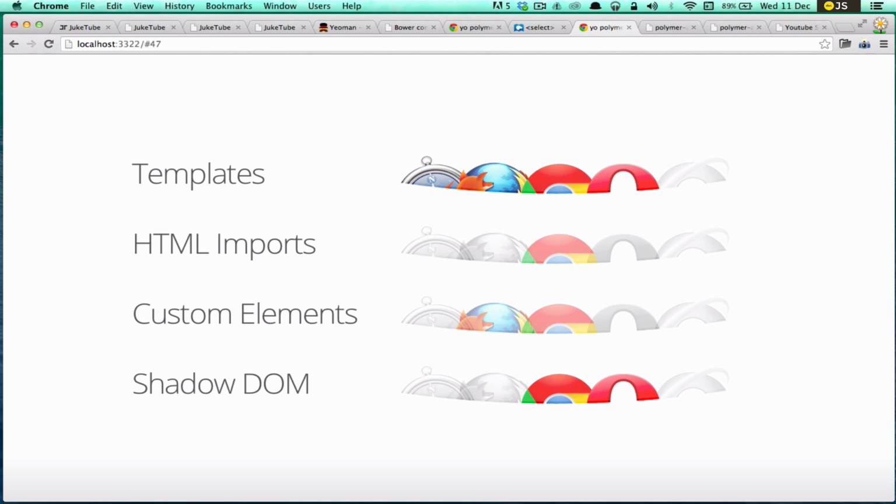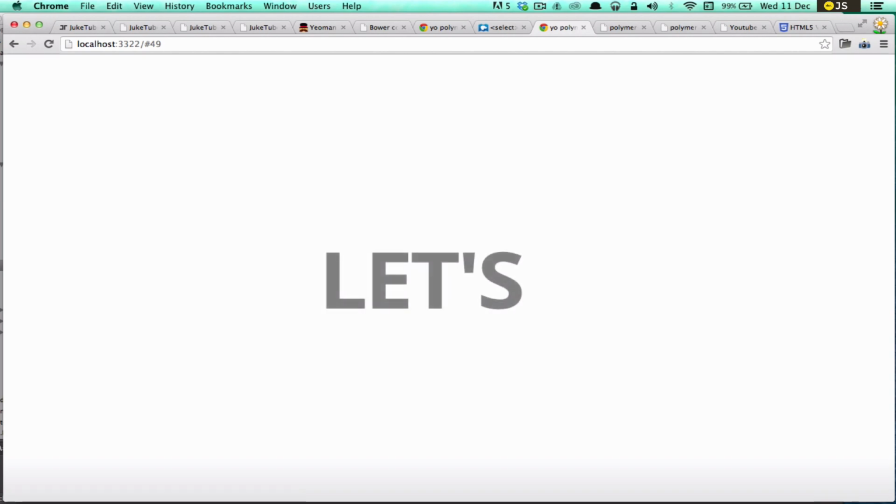And then we have Shadow DOM, which is sort of at the back of all of this. You don't have to use Shadow DOM, but if you do, you get things like encapsulation for free. So the first time you ever have the ability to encapsulate styles, DOM, all of that stuff directly in the browser, and it's really, really nice.